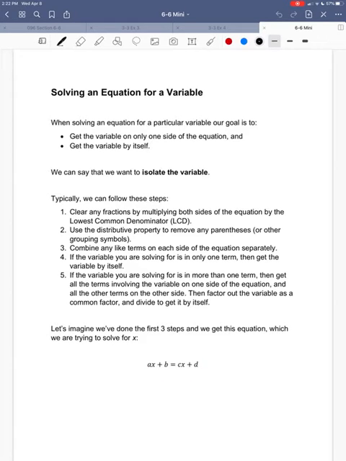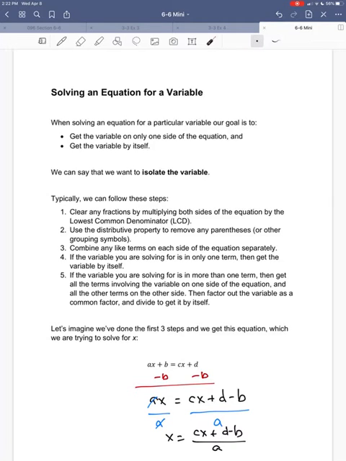So I could come down here and say, all right, I'm going to subtract b from both sides. That's going to give me ax equals cx plus d minus b. And then I'm just going to divide by a, because then these a's are going to cancel out, and I'd be left with x equals cx plus d minus b over a. And you'd say, okay, I'm done. The problem is now you're saying what x is equal to, but you're saying x is equal to something involving x. So you really haven't solved for x there, and that's not good enough.